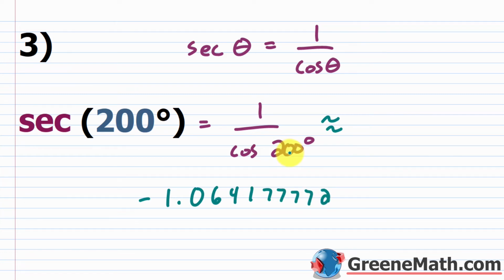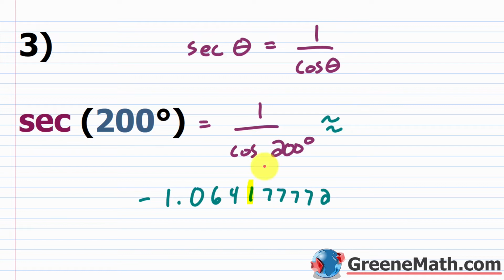We know that cosine would be negative and also secant would be negative in quadrants 2 and 3. A 200-degree angle is going to be in quadrant 3, so we know it's going to be negative with the cosine value or the secant value. Now, in this particular case, we have a negative again. So this is where people get tripped up on rounding. Again, pretend like this is positive. Don't even consider the negative. You're just going to go through and find the 10,000ths place: tenths, hundredths, thousandths, 10,000ths. So right there.